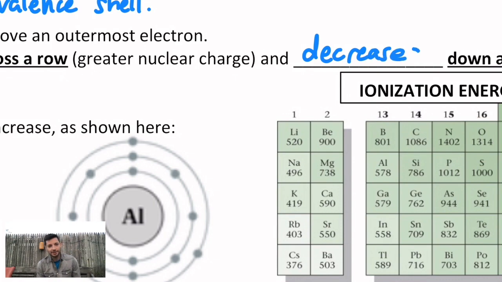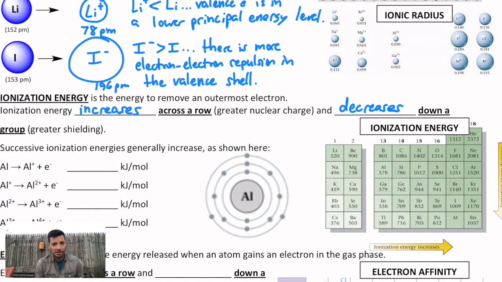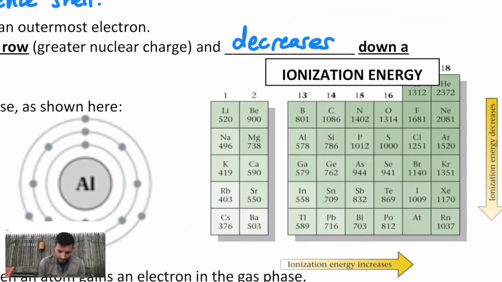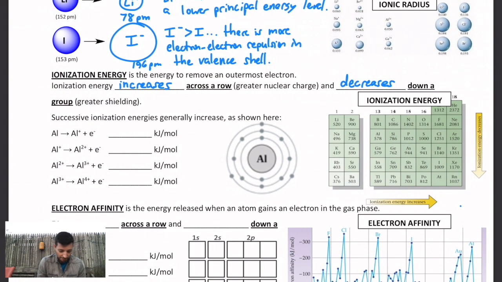And the reason for that is almost the same as the reason that we use to explain the atomic radius. As you go across a row, you get more and more protons holding on to that valence shell, holding on to all the electrons, and it gets more and more difficult. It requires more and more energy to remove any one of those outer electrons. However, as you go down a column, the valence electrons are in a shell that's in a higher principal energy level, and it takes less energy to remove those electrons. They are farther from the nucleus. So it's almost the same reasoning as what we used to explain the atomic radius trend.